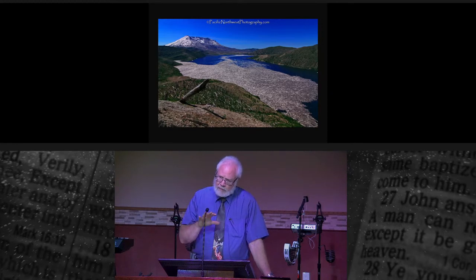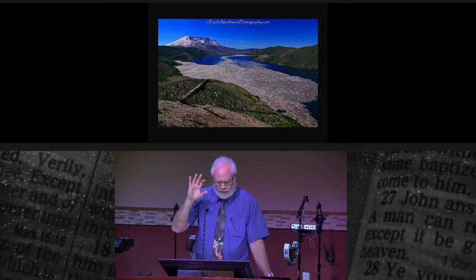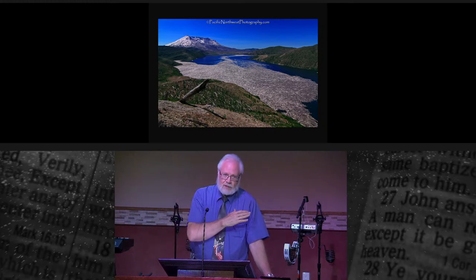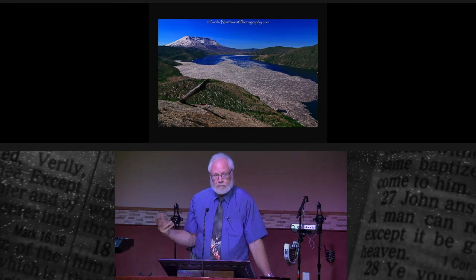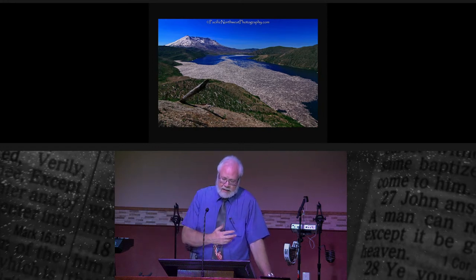Now here at Mount St. Helens, we have a kind of a microcosm of what we would expect to be happening during the flood. Volcanoes would be blasting down forests, tsunamis would be stripping forests off the continents, eventually high velocity flood currents ripping across the continents would literally rip up forests and vegetation, denuding the continents of all their plant life. But a lot of it would float.